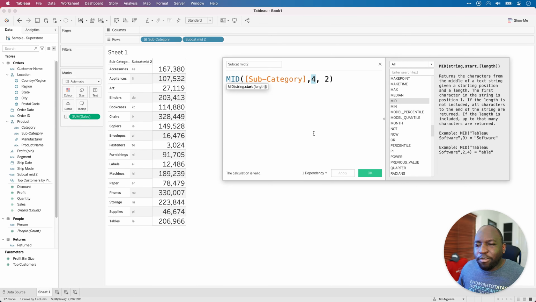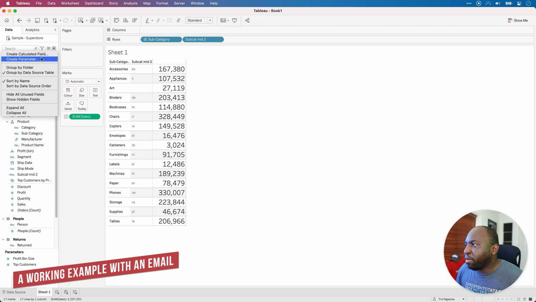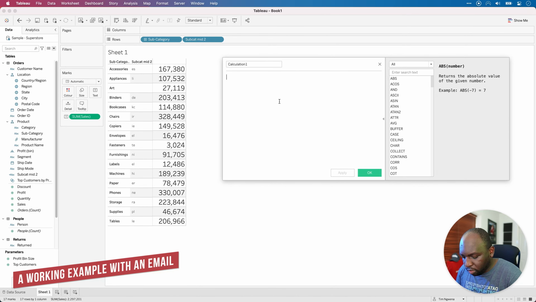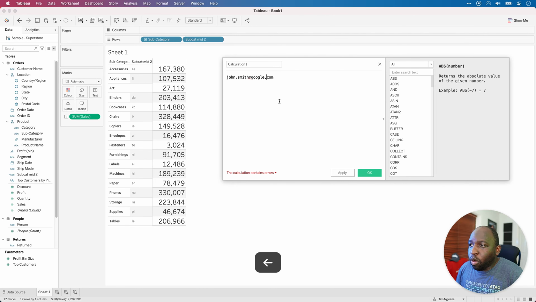So maybe I've really sort of built a far-fetched use case there, and Tableau will automatically spit out email addresses, so you don't need to use that function to do that. But if you had to, that's sort of like a brute force way of doing that. Okay, so just to give you an example, let's go ahead and actually do that example. I'll create like an arbitrary field, and I'll just call john.smith at google.com. So let's say I wanted to return everything after the @ because I wanted just the domain.